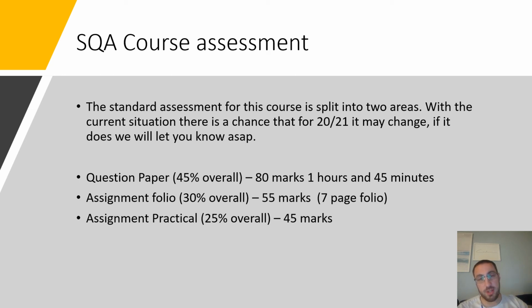The last stage is your practical. Now you'll see this is only worth 25% of your final grade, and it's only worth 45 marks. This is the object that you make in the workshop. It's a prototype, it's a model, it'll be something small-ish, but it's something that you can get really good marks on if you take your time with it. So that's the 3 areas of assessment in this course.